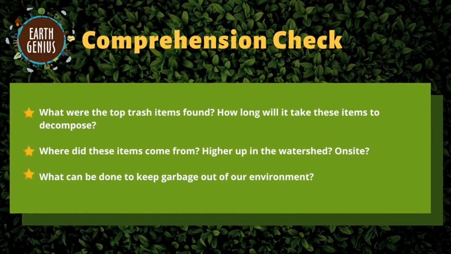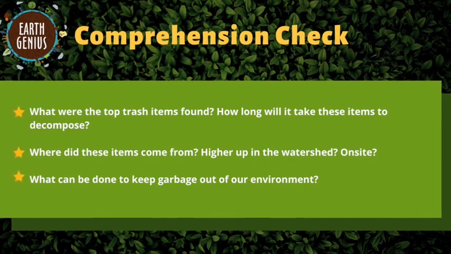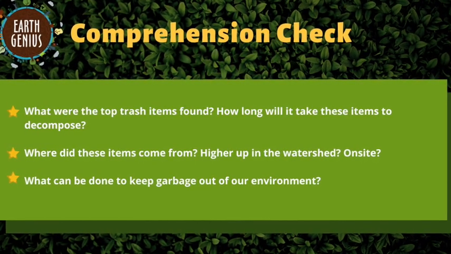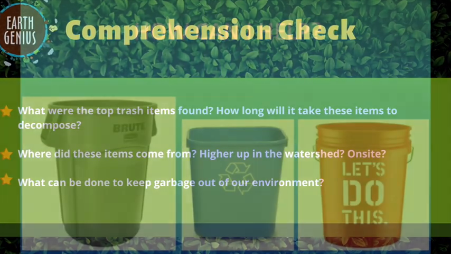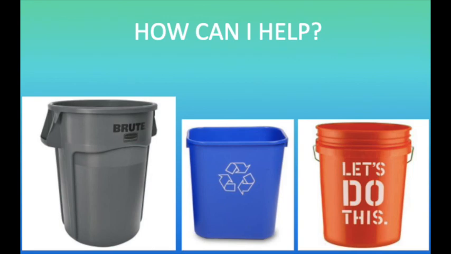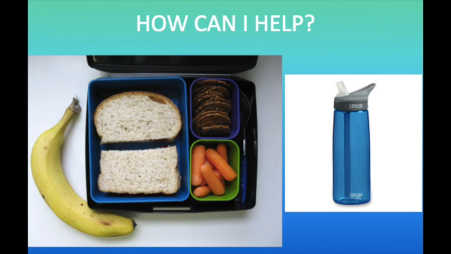Next, we want to focus on the second part of the lesson, solutions. Have students think of as many solutions as they possibly can and brainstorm some ways that these solutions can be put into practice. Some solutions might look like this: understanding what can be recycled and what can be composted in hopes of limiting items sent to the landfill. Another solution might be adopting reusables. The fewer plastic water bottles and utensils purchased, the better.